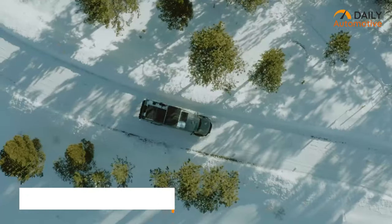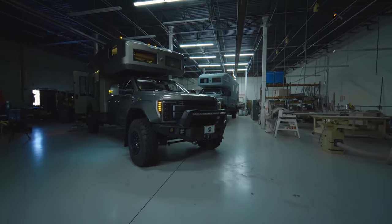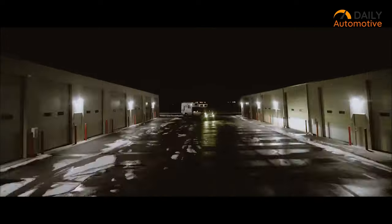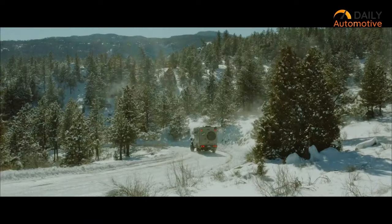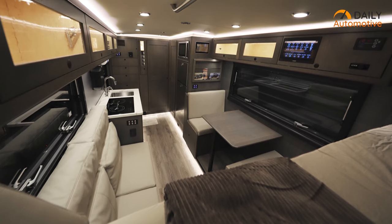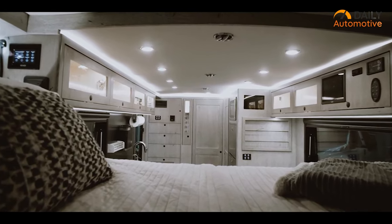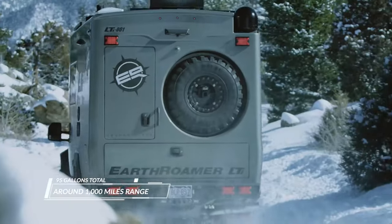The Earthroamer LTI is a great choice if you want to live as autonomously as possible from civilization. The basis for the LTI is a Ford F550 heavy-duty pickup truck complete with the original 6.7-litre turbodiesel V8 and 10-speed computerized transmission. Earthroamer modifies the standard bench seat with two captain's chairs, enabling it to carry a set of 43-inch tires on 20-inch double beadlock wheels. The camper is equipped with luxuries such as a cedar closet and wine cellar, plus a fully equipped kitchen with an induction stove, a microwave and a convection oven that can broil and air fry foods. The vehicle uses lithium-ion batteries charged by solar panels installed on the vehicle's roof.